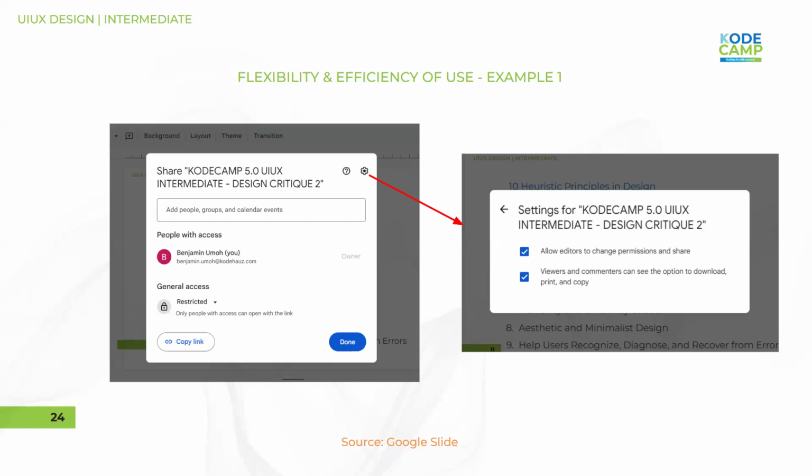By clicking on copy link, that does the work. And you can also decide to say, oh, I don't want users to be able to edit or share this particular document. I only want them to view, and I only want them to comment on it. So that is what it means by being flexible and efficiency of use.